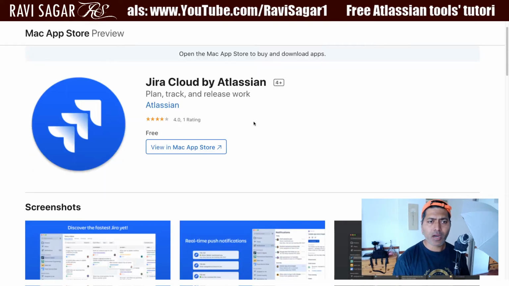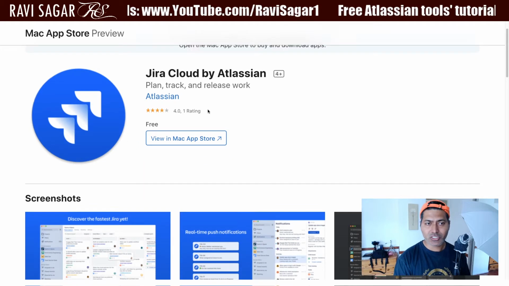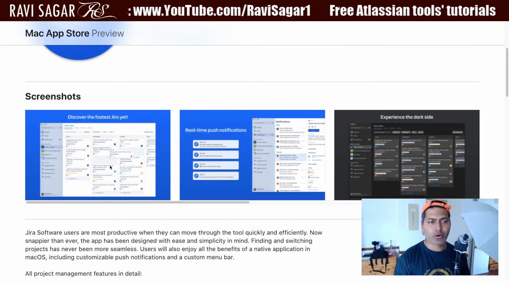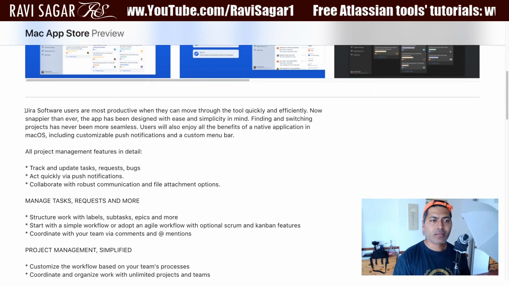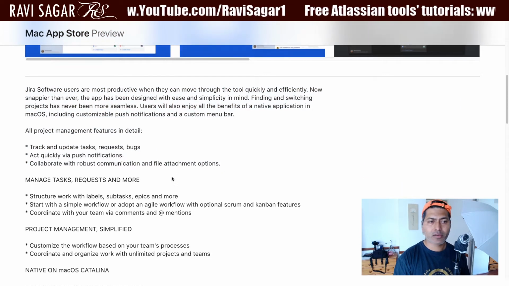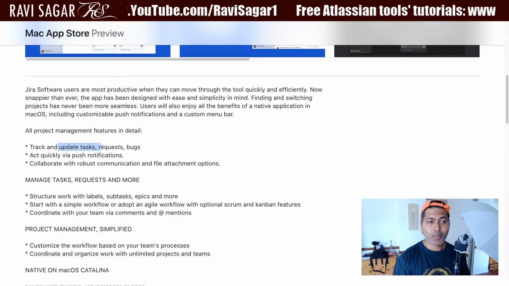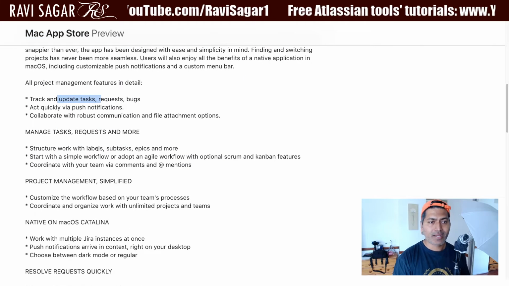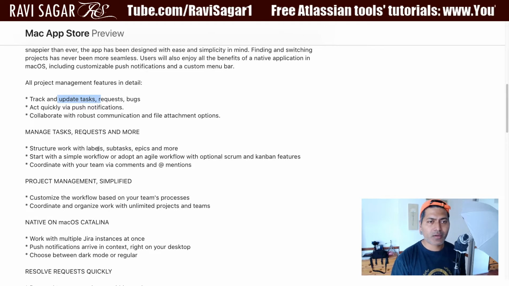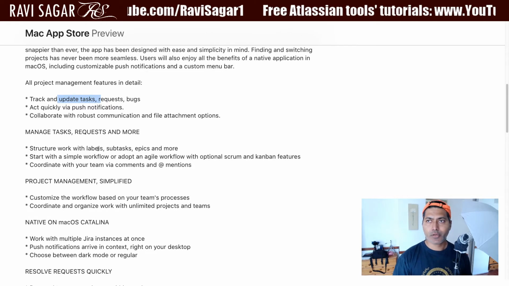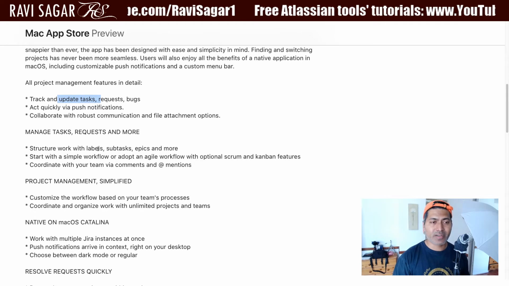So I'm looking at the marketplace listing of Jira Cloud by Atlassian. It has some information about things that you can do. You can take a look at the capabilities of the tool. So they're talking about things that you can do, like track the work, update the task. You can take a look at, I believe, your issues, the way you were doing it on the web interface.